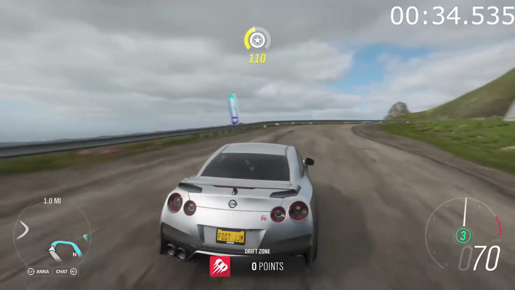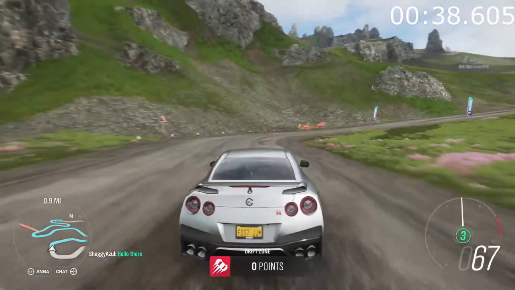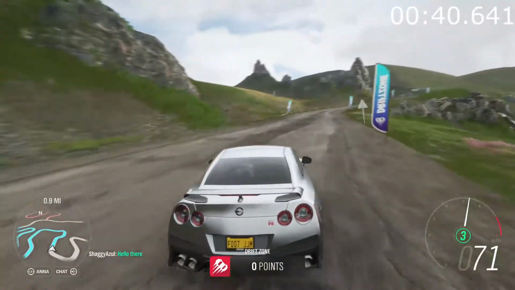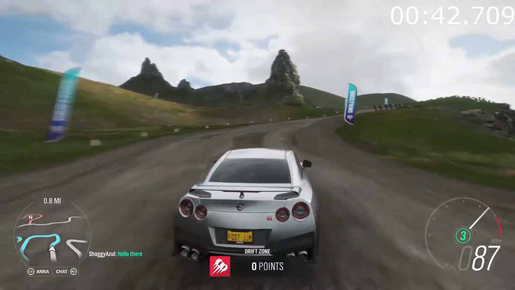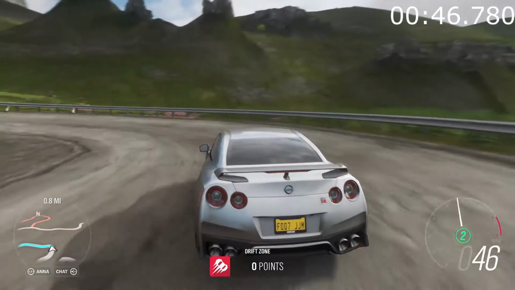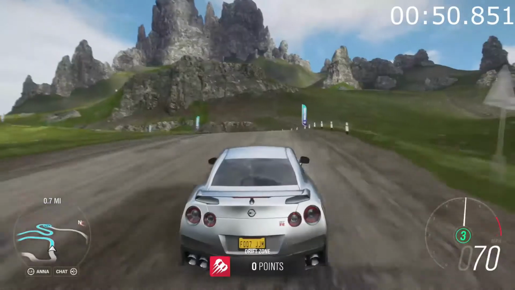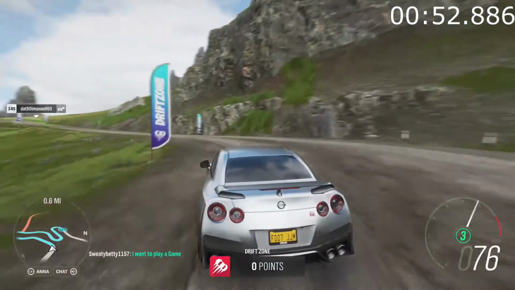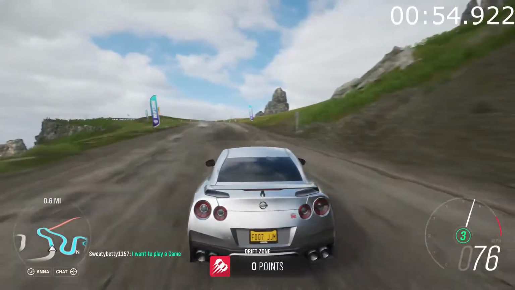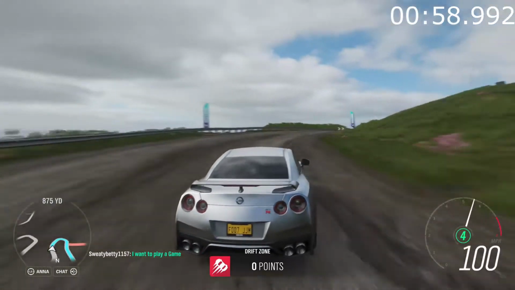Now, as we go around these corners, we go a little bit more wide, a little slippier with the GTR than the Lamborghini, but it doesn't really burn the wheels like the Lamborghini did. The Lamborghini has a lot more power, 50-something more horsepower than the GTR, so that does make a little bit of a difference when it comes to the speed and how fast the wheels go, and whether or not it will burn the wheels.